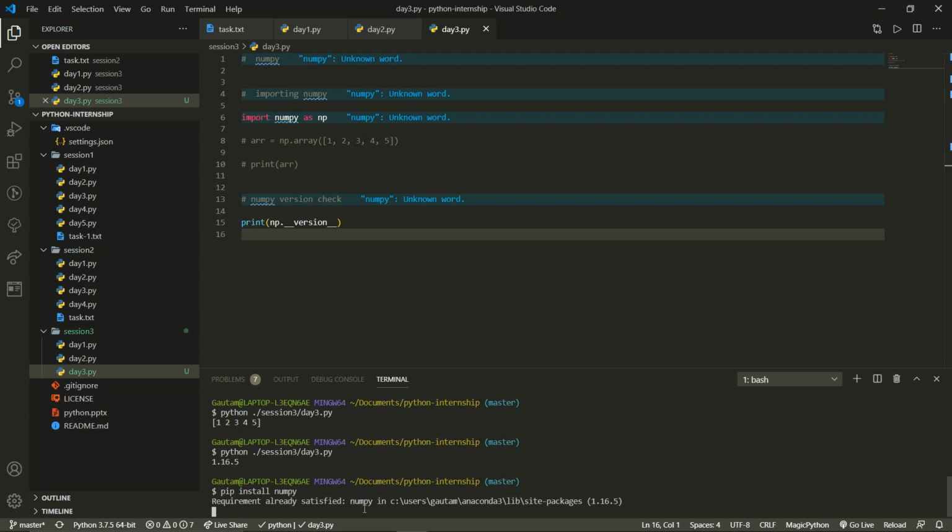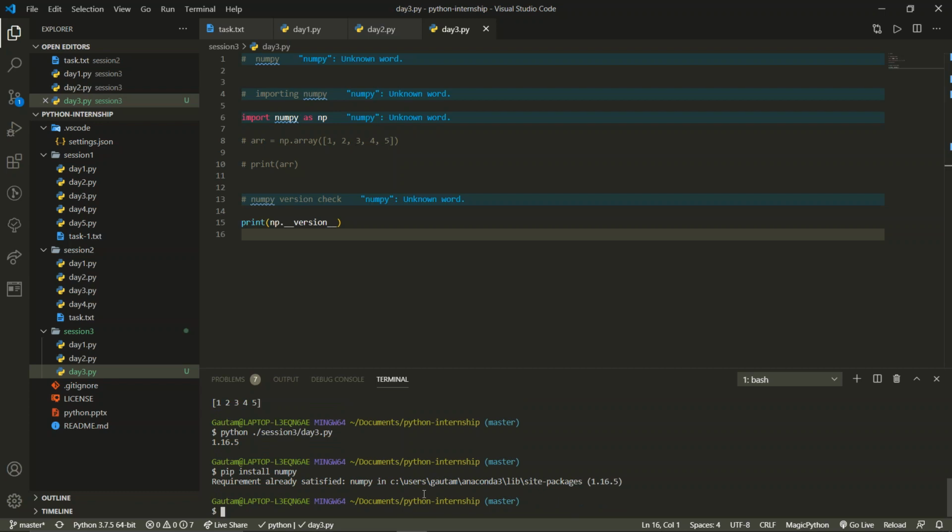So requirements already satisfied, this is the latest version that I have. It's telling all the requirements are satisfied, and we are done. If you have some previous version, then if you follow this, it will upgrade the version. So this is how this is utilized.